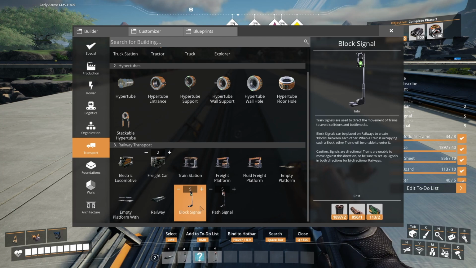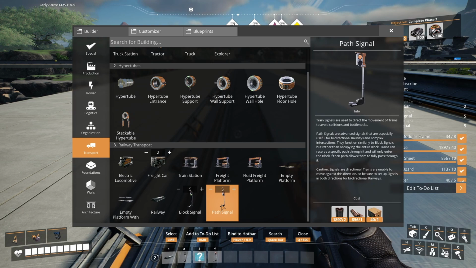Block signals can be placed on railways to create blocks between each other. When a train is occupying such a block, other trains will be unable to enter it. Block signals are directional. Trains are unable to move against this direction. Be sure to set the signals up in both directions for bidirectional railways. Path signals are advanced signals that are specifically used for bidirectional railways, which I don't use, and complex intersections. They function similarly to block signals, but rather than occupying the entire block, trains can reserve a path through it and will only enter the block if their path allows them to fully pass through.